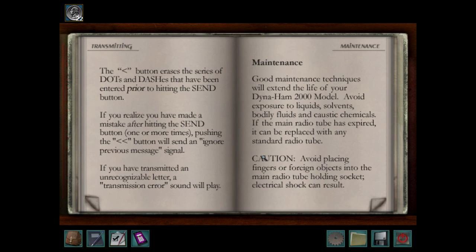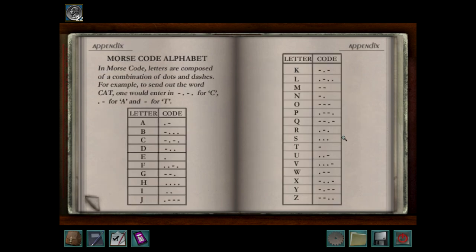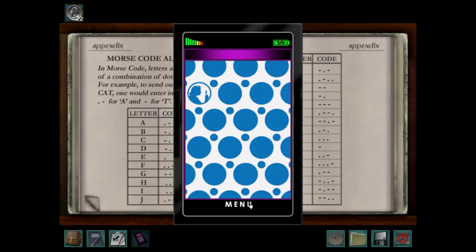Good maintenance techniques will extend the life of your Dynaham 2000 model. Avoid exposure to liquid solvents, bodily fluids, and caustic chemicals. If the main radio tube has expired, it can be replaced with any standard radio tube. Caution. Avoid placing fingers or foreign objects into the main radio tube holding socket. Electrical shock can result. Oh, let's take a picture of this, just in case.